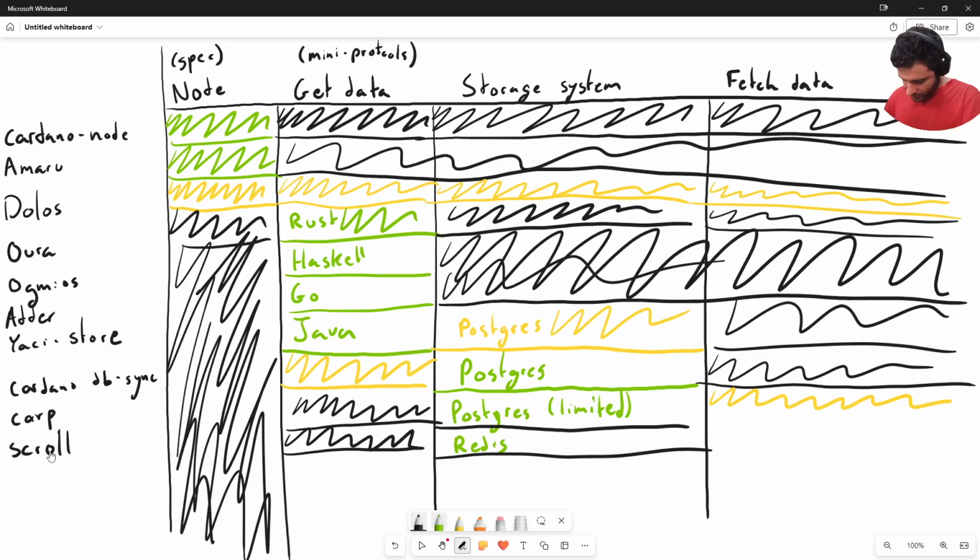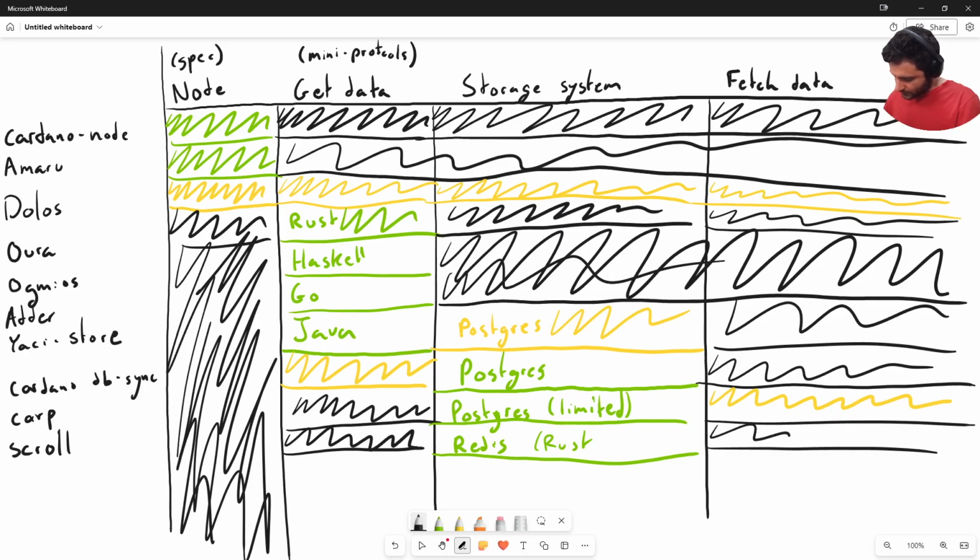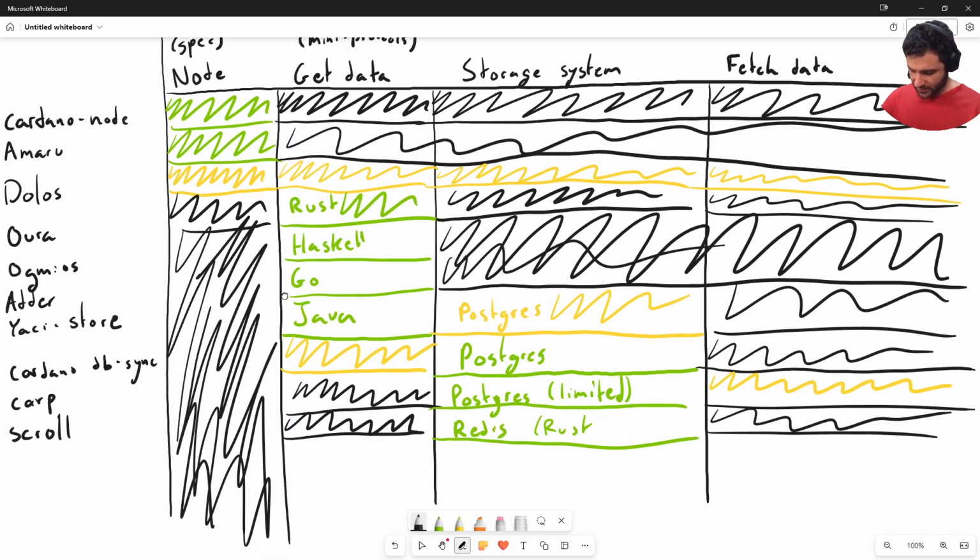So the advantage of Redis is it's much faster to query. The disadvantage is it takes a lot more memory, and this one's written in Rust as well. But again, this one provides no kind of fetching layer beyond what Redis itself gives you.